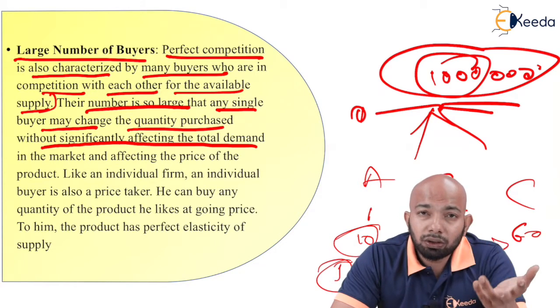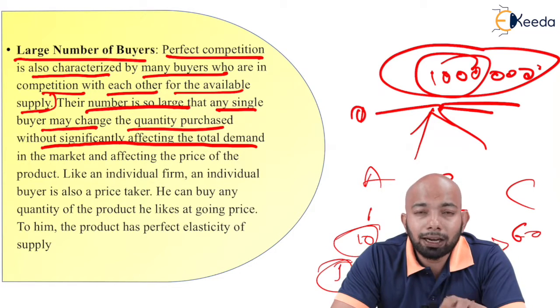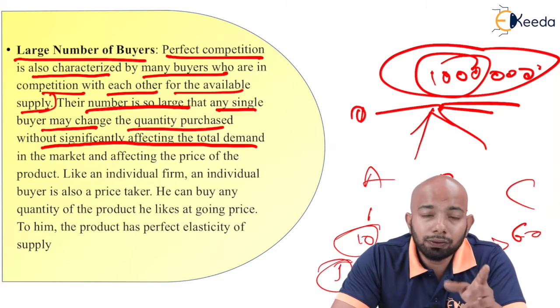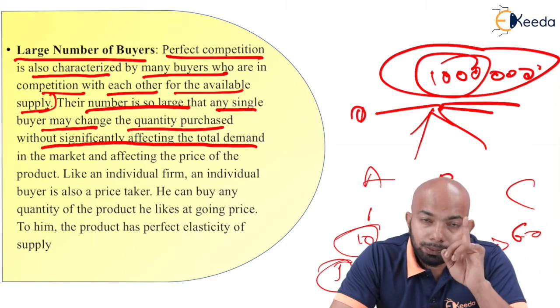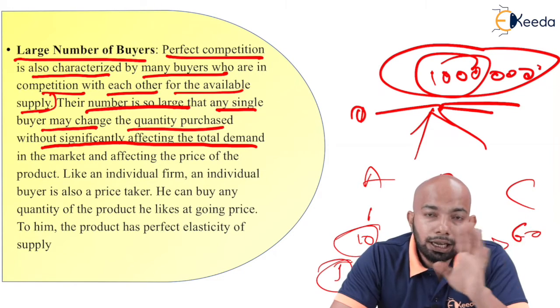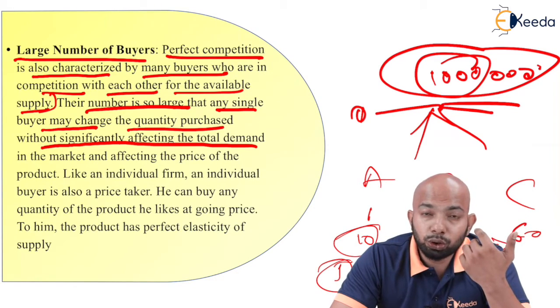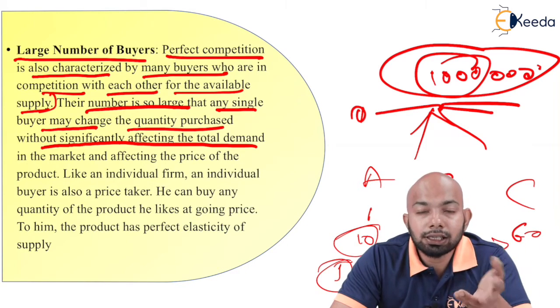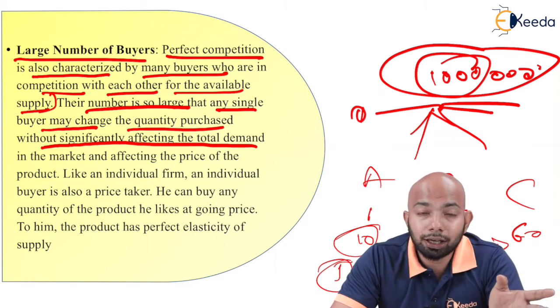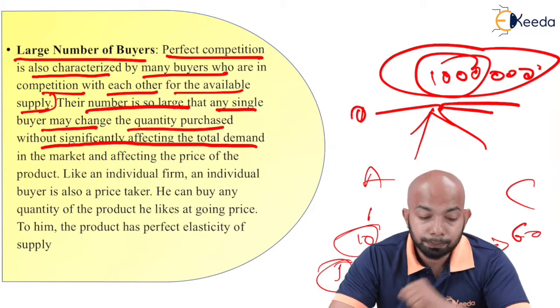Why? Because there are a number of sellers and a number of buyers. So it doesn't matter how much quantity one firm can give. It doesn't matter how much quantity all the firms can give. If his requirement is 100 units, he can take from different firms because the price is going to be the same. The product is going to be the same. Hence, it doesn't matter where it is taken from. It is not at all necessary for them to understand the logic behind this.